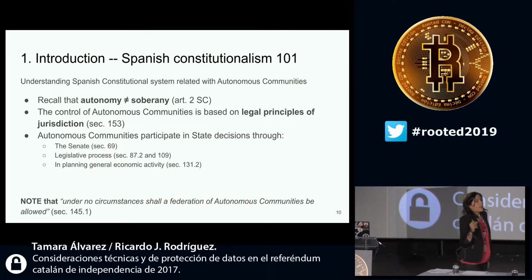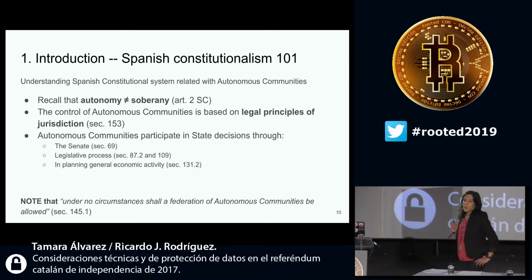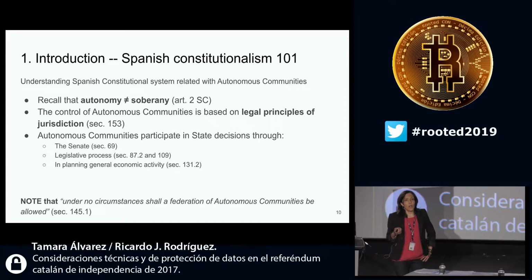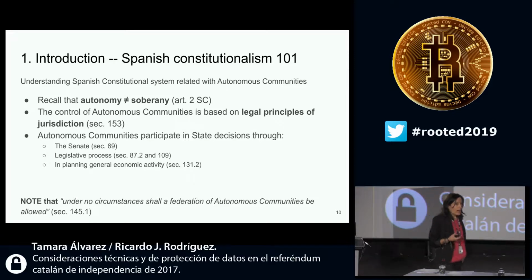And we have other interesting matters. In our constitutional law, we consider the following: Article 2 of the Spanish Constitution. Autonomy is not sovereignty. National sovereignty, as stated by the Constitutional Court and kept by our Constitution, is linked to the whole of the citizens, to all the citizens of the Spanish state. And we have other interesting bits. Article 145 of the Spanish Constitution forbids the federation of the autonomous communities. Ricardo was saying that we don't have an intangibility clause. We can actually modify anything we want in the Spanish Constitution.